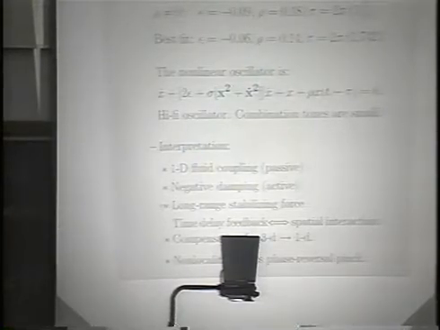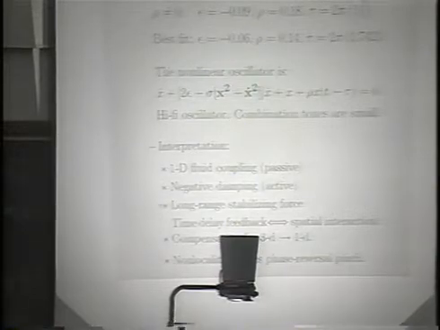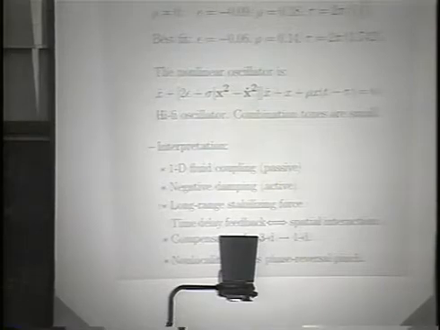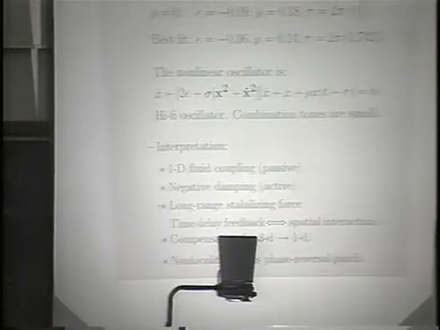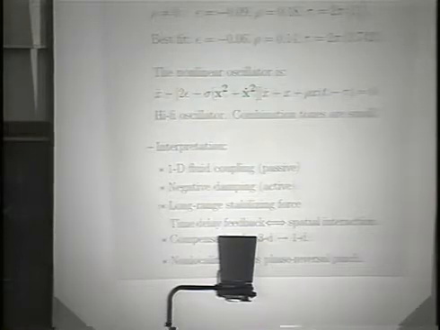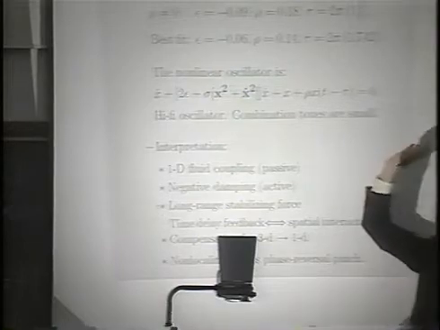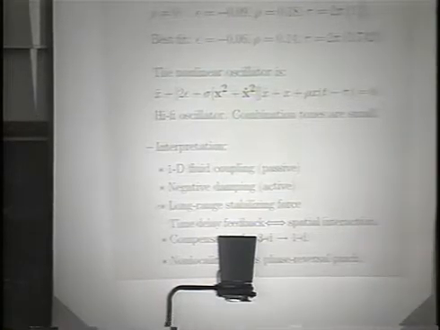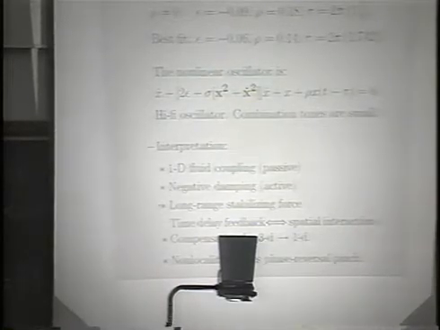Not only that, if you take the derivative of the impedance with respect to frequency, both its real and imaginary parts vanish. And if you ask yourself what kind of oscillator gives you that property, that the real and imaginary parts of the impedance vanish and the real and imaginary parts of the derivative of the impedance vanish, then you have to have an oscillator with negative damping and a long time delay force. That's the only way you can get it. So it is a very special, interesting kind of oscillator.